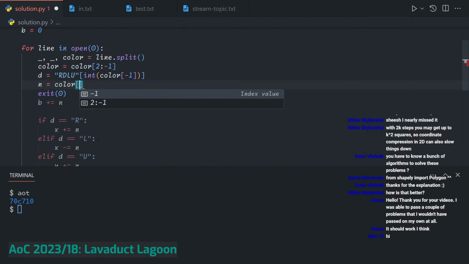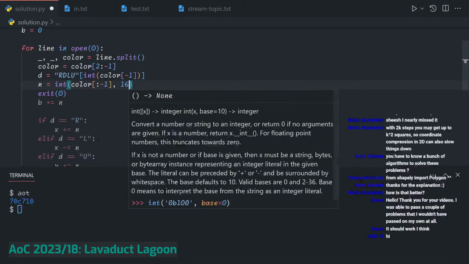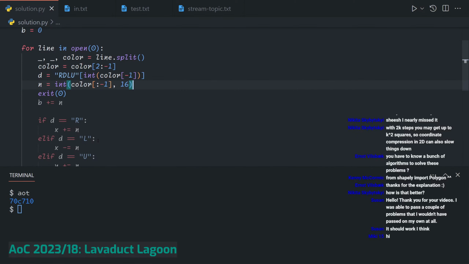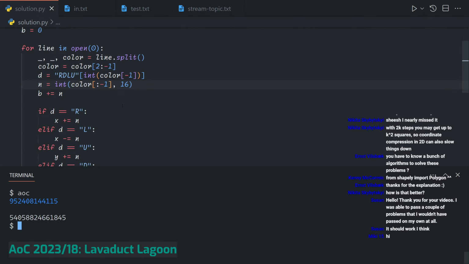And so it's just the first 5 digits of color, or you can say all but the last digit, the same thing. And then the Python int function has a built-in input for the input base. And so we can just take it in base 16. And that will give us our answer for part 2.